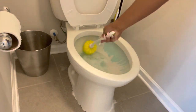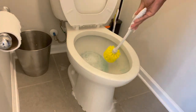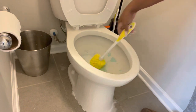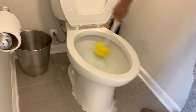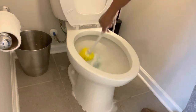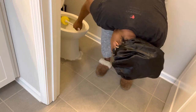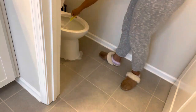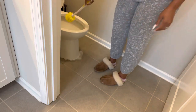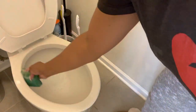Make sure that you're using a brush like this to clean inside the toilet. And you have to get under that lip really good because, like I said, it collects a lot of rust. And it looks really nasty. It's normally black or brown right up in that lip. And if you're not turned upside down looking inside the toilet, you may not see it. So you have to turn upside down and look up into the toilet to make sure that you don't see any rust or any black, whatever that is. It looks nasty. You have to make sure that all of that is out.